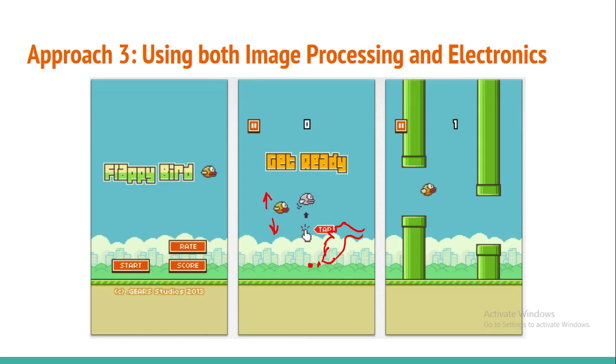So you have to keep tapping at a specific tap rate, maybe 10 taps per second, to make sure that it is going in a straight line. I think 10 taps per second is too fast. It would be around 3 taps per second maybe, to make sure that it goes in a straight line. And then you have obstacles that are coming up, and you have to tap the screen in the right way so that it can navigate without hitting the pillars.